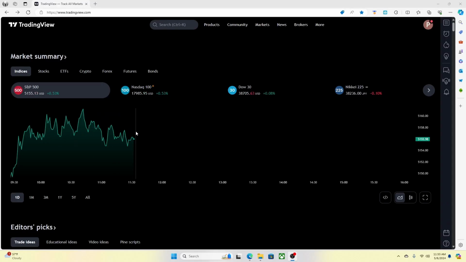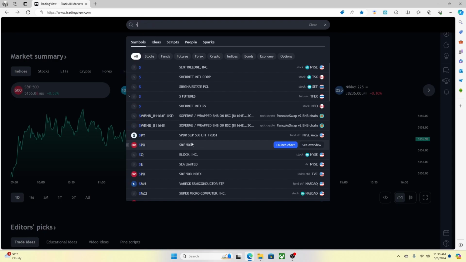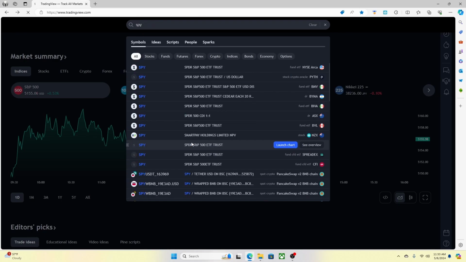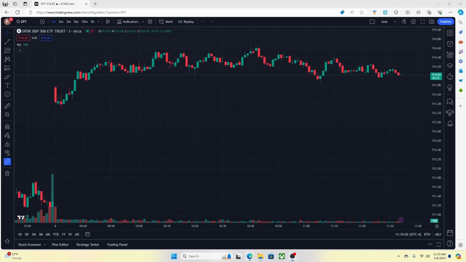Alright, so to get to TradingView, you can go on the web or they have an app. The app can be a little bit more confusing to use, so I'd start on the computer. But you just go to www.tradingview.com. You can make an account. It's all completely free. It should look something similar to this. And then up here where it says search, the main thing I'll be going over, because the main thing I trade is SPY, so you can just search SPY and hit enter, and then it should look something like this.